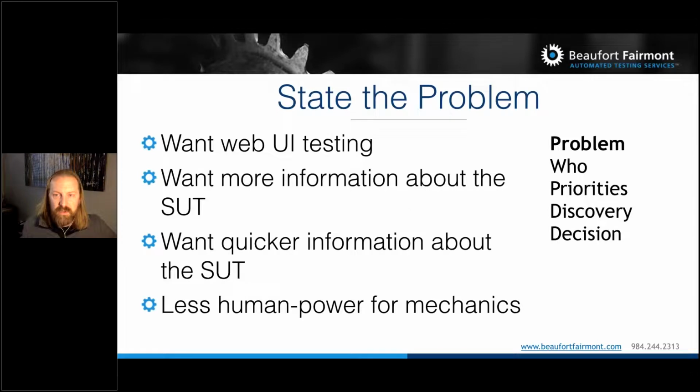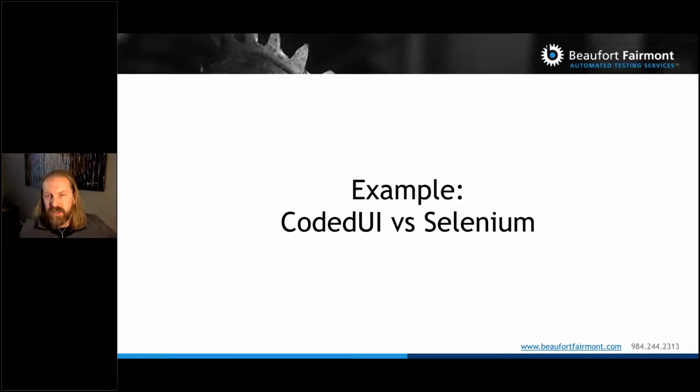So who's got questions? Who has thoughts about this? Let's see. Here's a question. Someone asked, what do you think about the support community and integration capabilities? For instance, is the tool able to integrate with Jenkins? Should they be considered when making a decision? We're going to get into exactly that. So these would be some of your priorities, right?